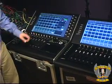We can do that with mutes, solos, really anything that the console can do.